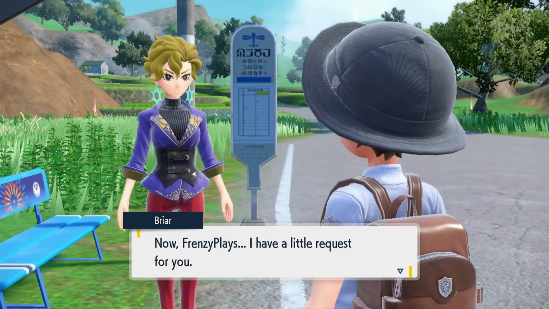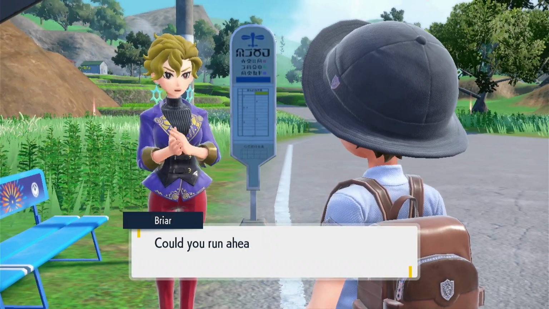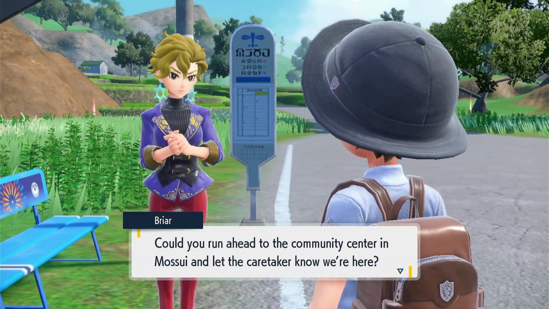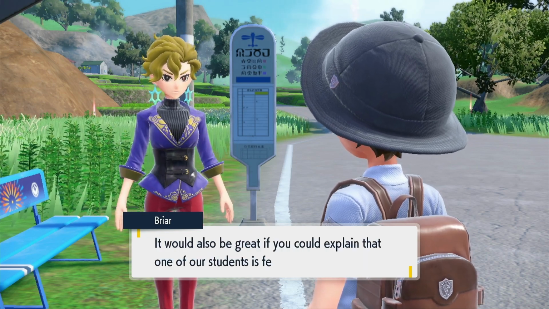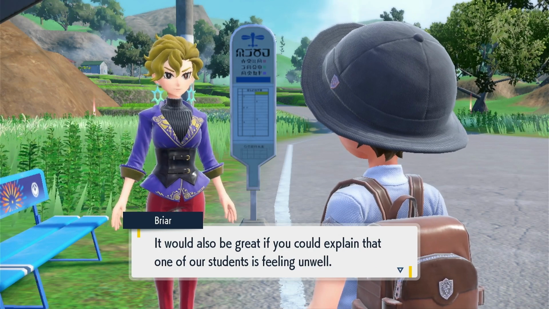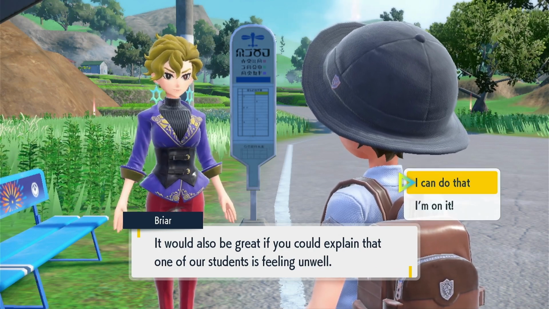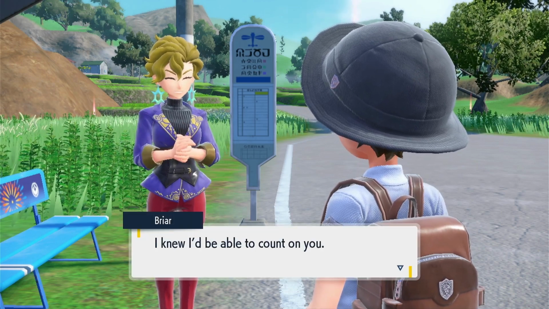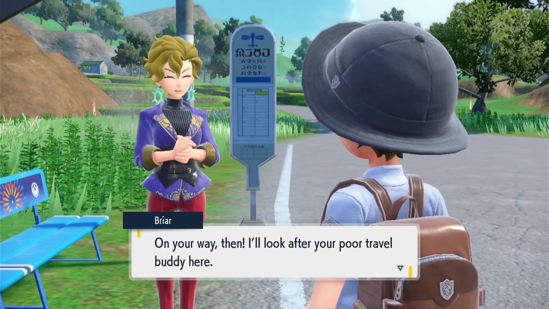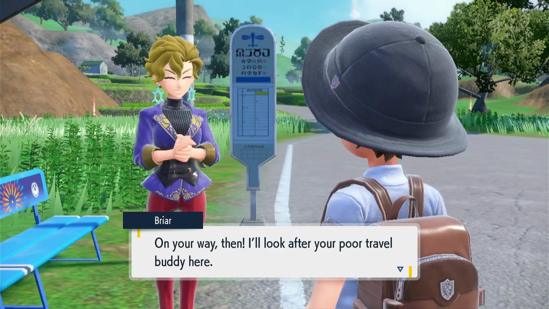Now, Frenzy Plays, I have a little request for you. Could you run ahead to the community center in Masui and let the caretaker know we're here? It would also be great if you could explain that one of our students is feeling unwell. We can do it. I knew I'd be able to count on you. On your way then. I'll look after your poor travel buddy here.